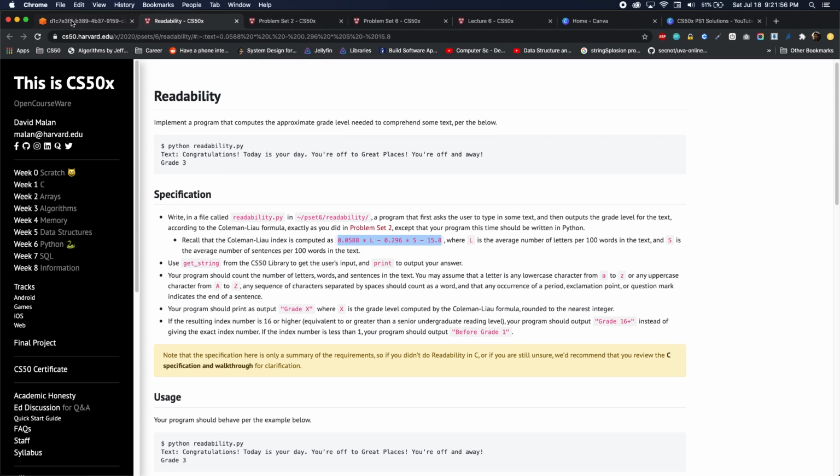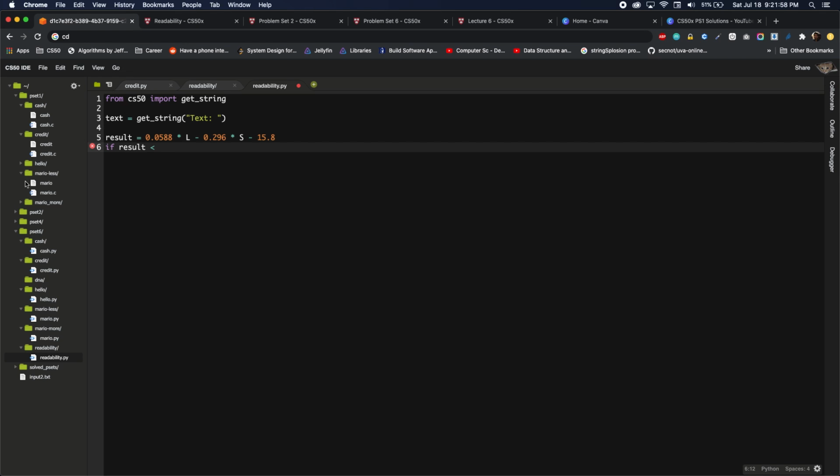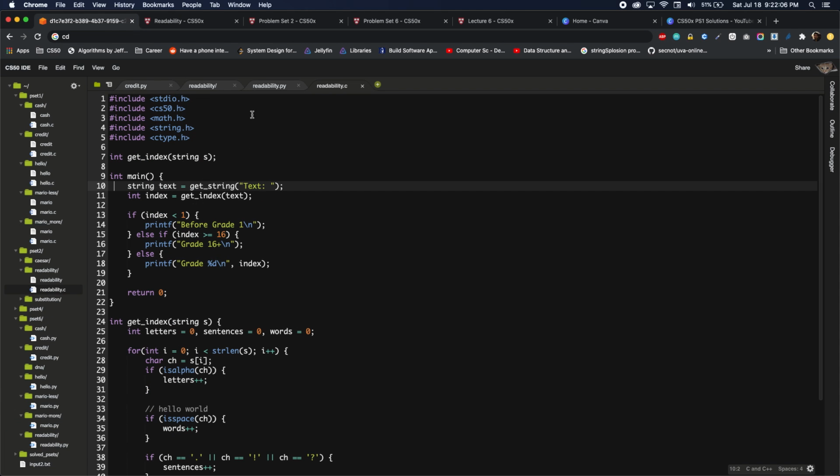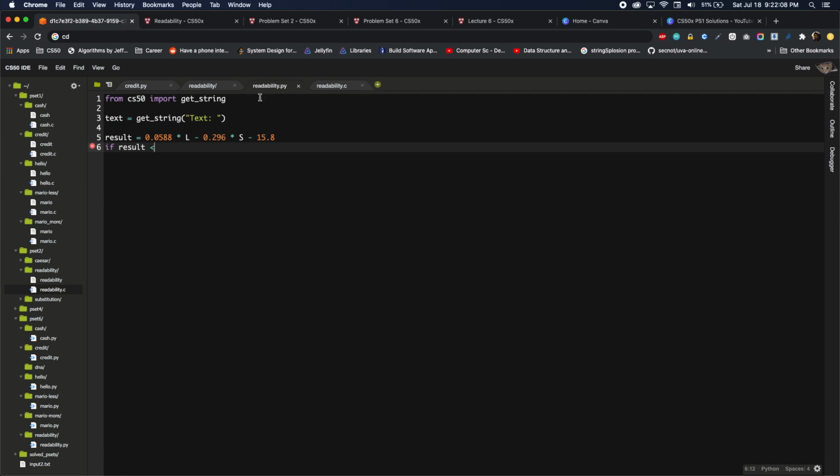Actually, let me just take a look at my C program here. Where's my C program for readability? Oh, it's problem set 2 actually. Okay. So if index is less than 1, I print Before Grade 1. Blah blah blah.